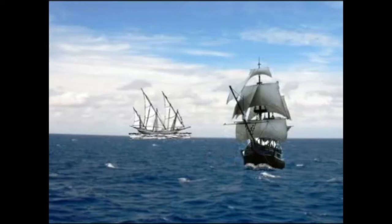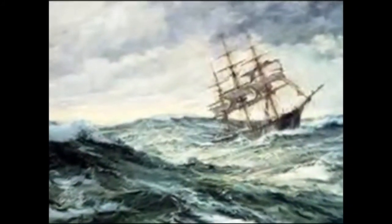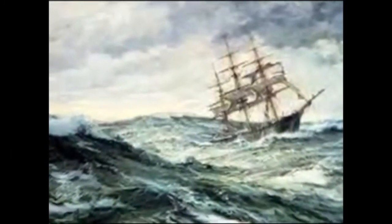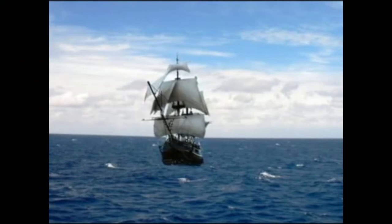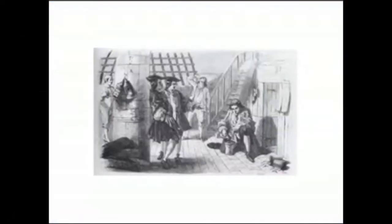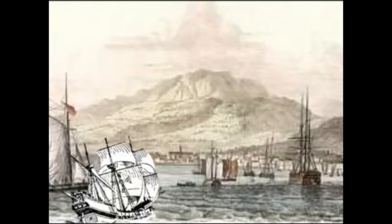They overcame the pirates, but this was not the only mishap. A fierce storm came up and forced the ship onto a reef. Supplies were jettisoned to lighten the ship, including water, as the ship was not that far from its destination, Martinique. Successfully off the reef, they sailed on, but then the wind died. They drifted for days in the heat of the tropical sun and water had to be rationed. Captain de Clieu shared his meager water ration with the one remaining coffee plant he had. Finally the wind picked up, and Port Saint-Pierre, Martinique was reached. Coffee had reached the Americas.